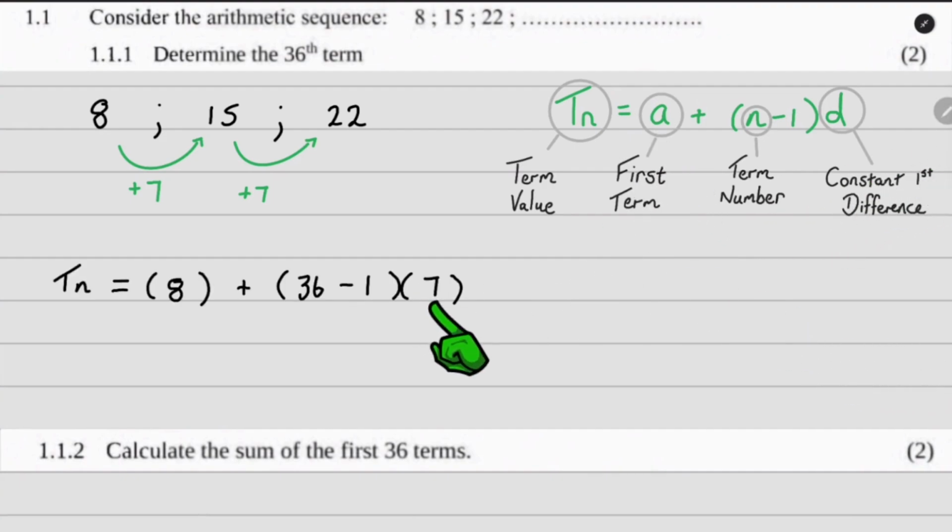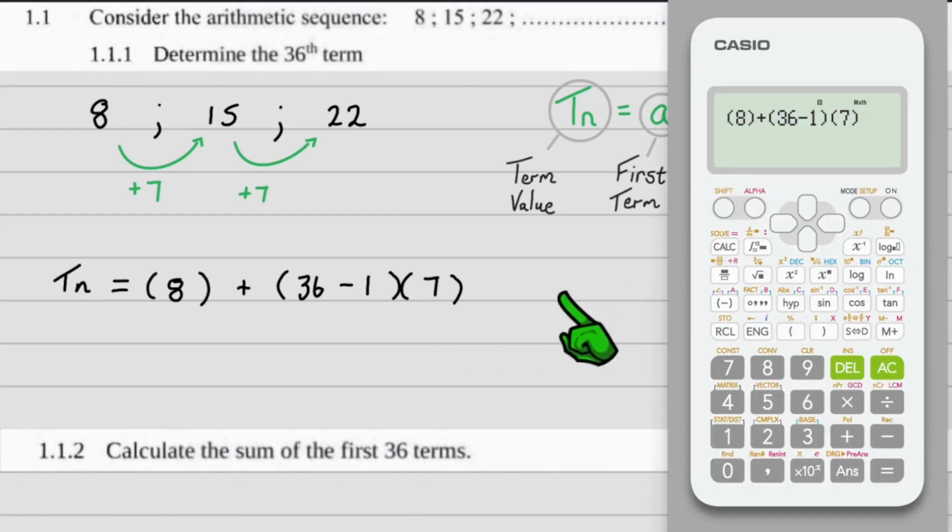Okay, so we made the necessary replacements, and that is going straight in the calculator. There ain't no way I'm doing that in my head. Okay, so you just grab your calculator, type it in exactly how you see it there, press equals, and there's our glorious little answer.